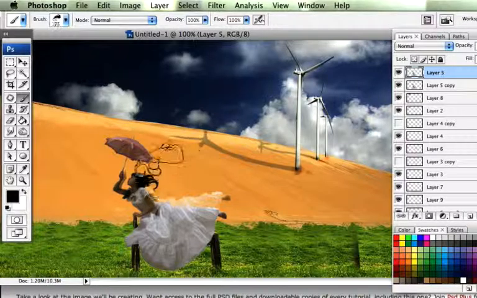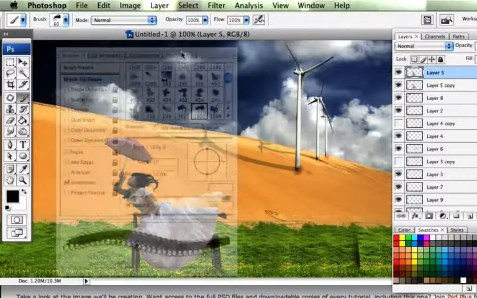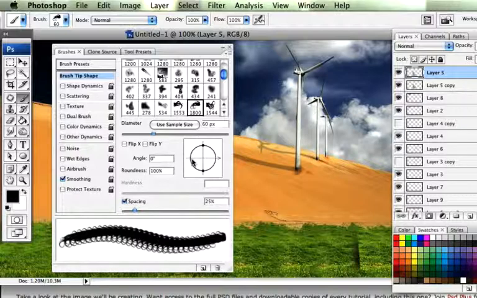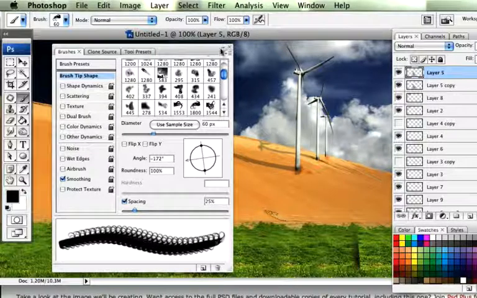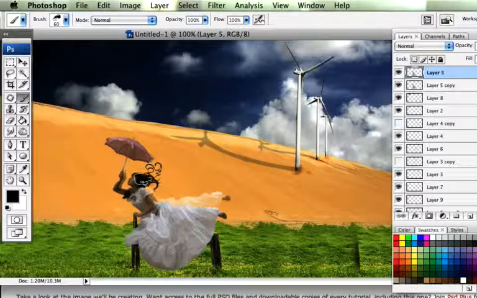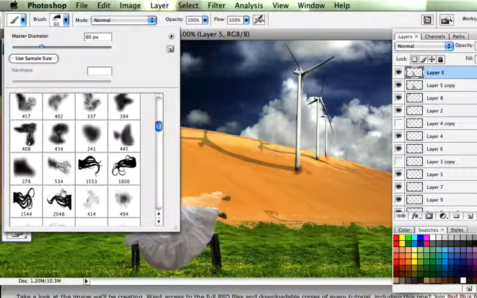And if your brush is facing the wrong way, don't forget, bring in your brush palette, and you can get it facing the way that you want it to. And again, just build up the hair until you get something that you're happy with.